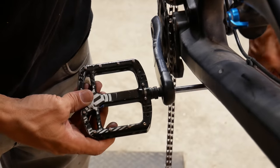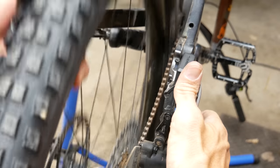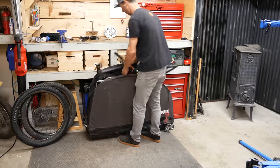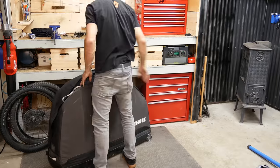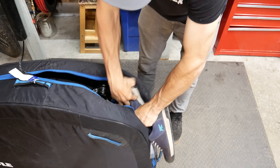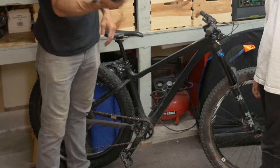It's pretty easy to get your bike into one of these bags. You just take your pedals off, your handlebars, and take the wheels off. The two things you really want to make sure don't get bent are your rotors and your derailleur hanger, so definitely remove those as well. Then put it on the tray that clicks into the bottom of the bag. Put your wheels in bags and you're pretty much ready to go. There's a bunch of extra space in there too, so as long as you stay under 50 pounds you can put some shoes in there, your CamelBak, things like that. Always make sure you take out your CO2s because TSA does not like those.